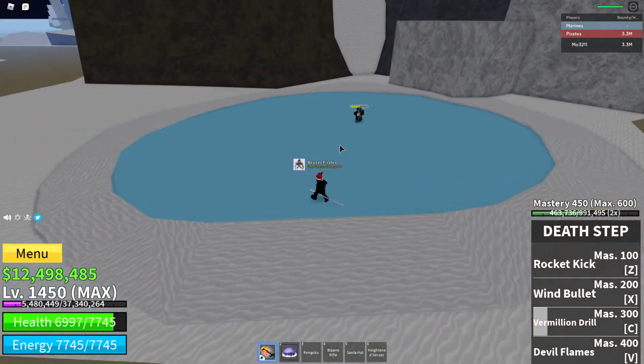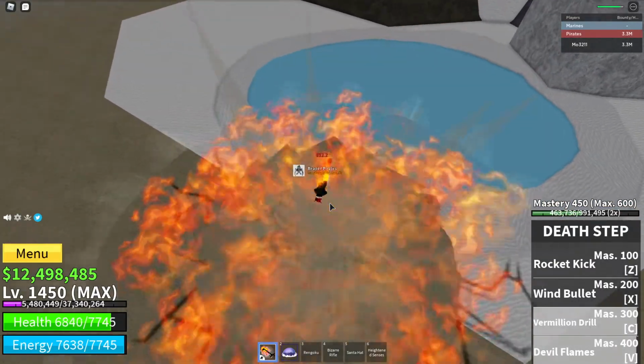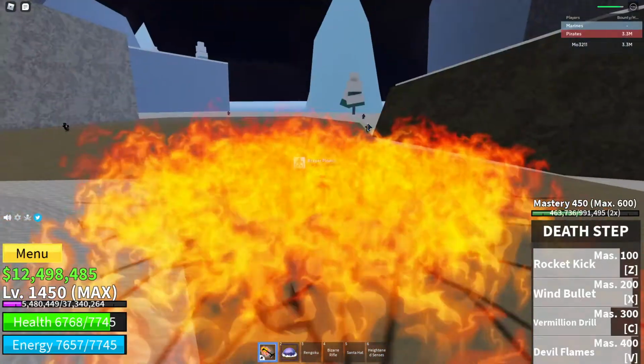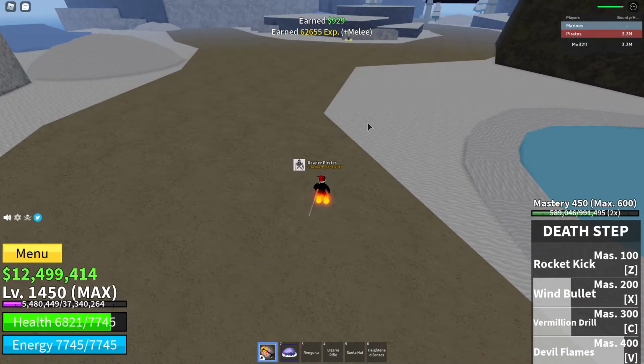Because when it lets go and it does that flip thing, let me just show that. Like that flip thing right there and it kicked down. That does break Haki, but the kicking does not. So personally, that's why I like it.